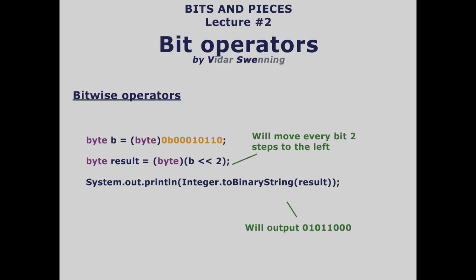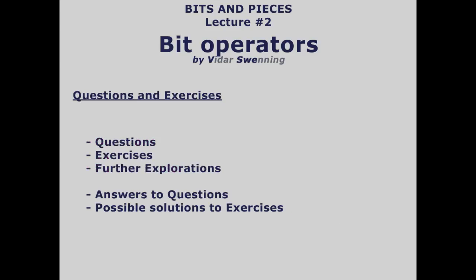We also saw, if we go back here, that when we shift to the right, we have two greater-than signs, and then the triple one as well, the longer one, and that longer one is going to make sure that we always get 0s at the most significant bits. We're going to refill it with 0s, whereas the one we use here is going to refill it with the same as the sign bit. But we're never going to have that trouble when we work with bytes, because when we do all these bit operators, it's going to do those on integers, even though we supply it with bytes. Like so.